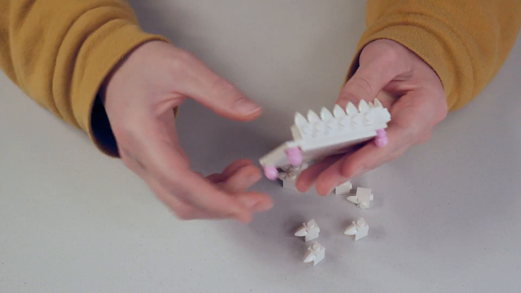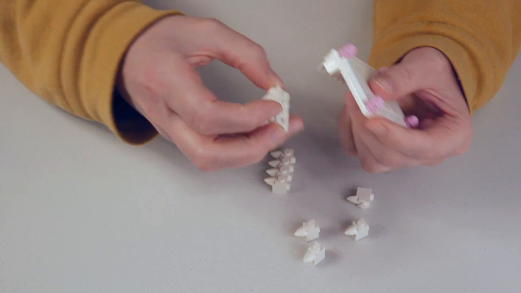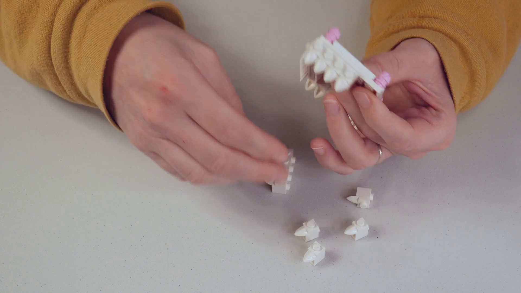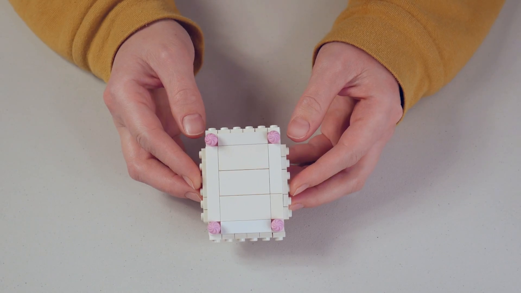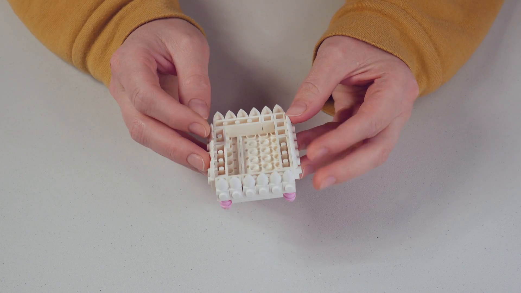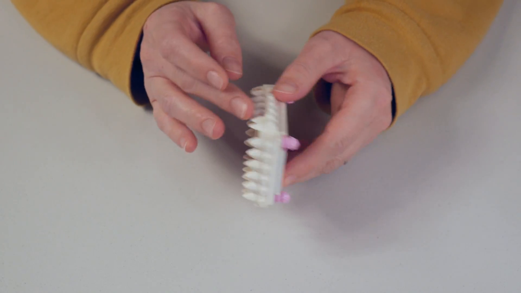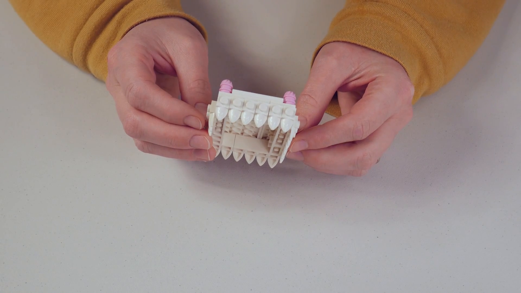And it looks like a nice lace curtain hanging down from our bed. So now we have all of these teeth hanging from our canopy which sounds slightly creepy but it's supposed to look like pretty lace.